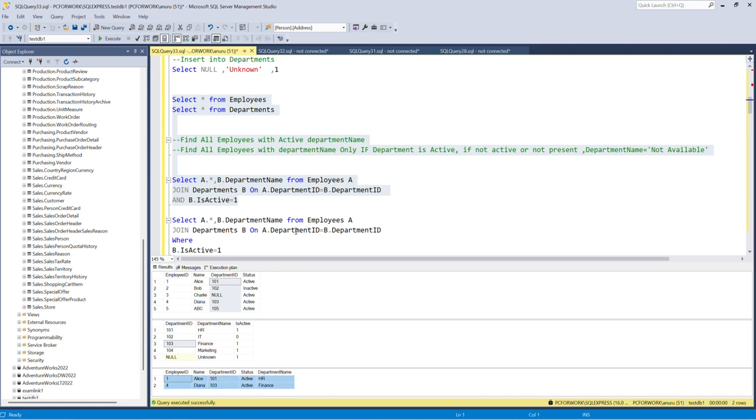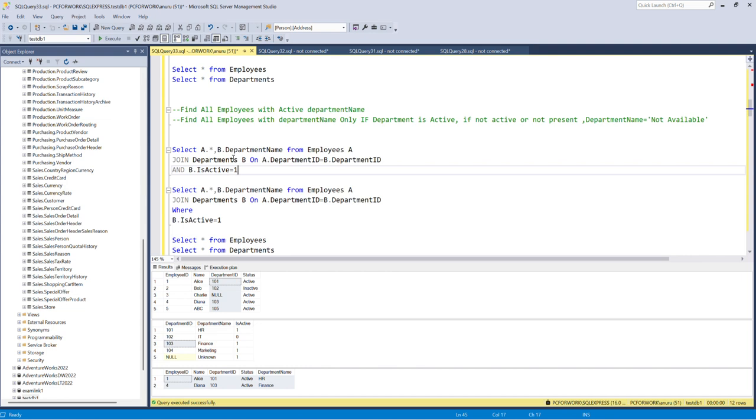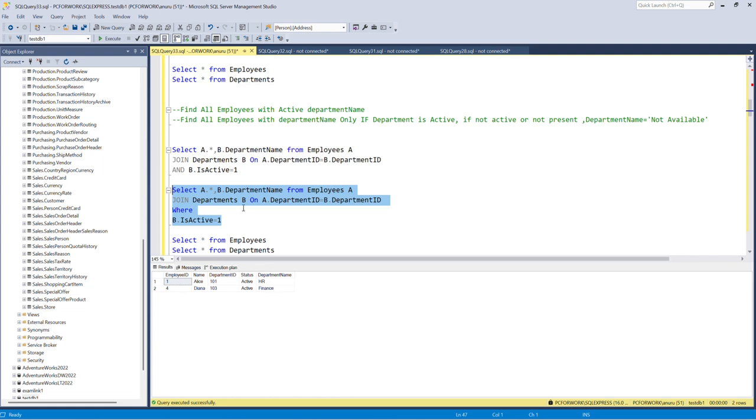So this is the simplest form of a join, where we are seeing all the employees with their department name only when the department is active. It's simple. You can see the same query could have been written in this way as well, with the same result. While running both queries, you can see they give the same result, but there is a fundamental difference.